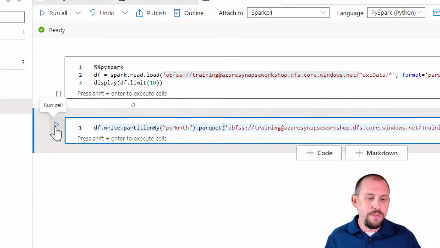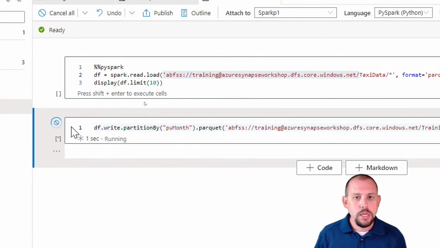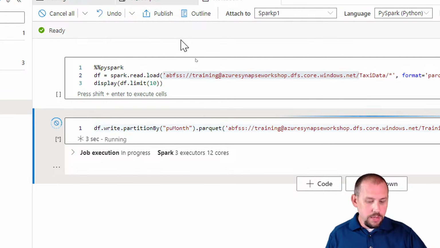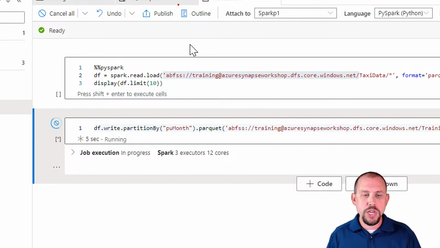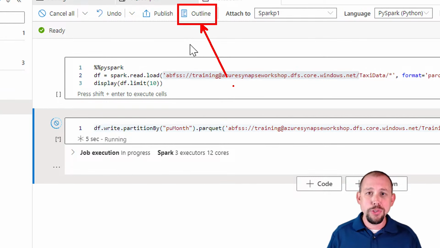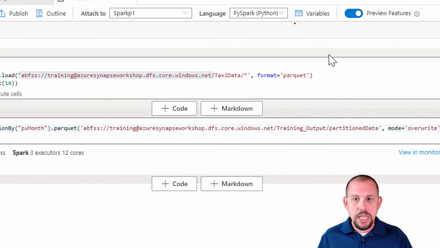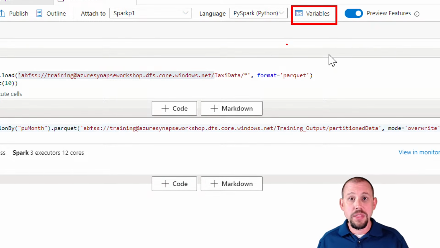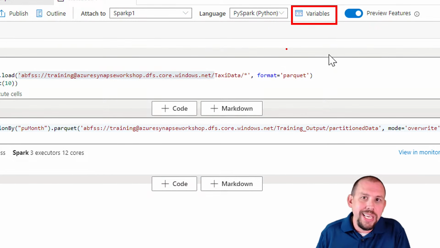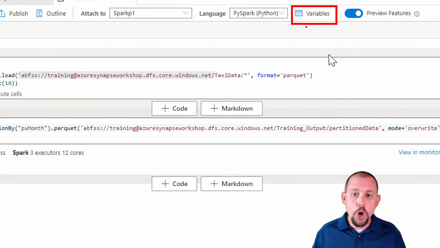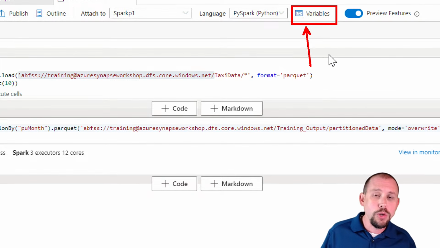I'm going to click right here on the left-hand side and run the cell. While we're running that, a couple of things. If you're using Markdown language for documentation, the outline is awesome. It builds an H1, H2, H3 heading on the left-hand side that walks you through a notebook. I love that capability in notebooks. Also over here on the left, if you want to look at the value of any of the variables you've defined, you don't have to necessarily print them. Historically, we always print the value or do a count to see what it is. You can just open up the variables, give it a second to load, and that'll show you all of your variables there. I like that a lot as well.